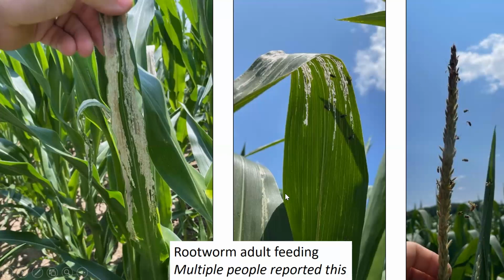As far as adult feeding, the leaf feeding is kind of trivial, looks ugly, but what you'd be keying in on is your silks, making sure that they're not eaten back to within half an inch between the rootworm adults and the Japanese beetles. I've only ever seen this a few times, and they were all in fields where there were BT field failures, where literally the BT failed, back in 2012. And boy, those silks were really clipped, and every time the silk grew, rootworms clipped it so that they were not visible above the husk. In that case, the yield was severely damaged because of lack of pollination.